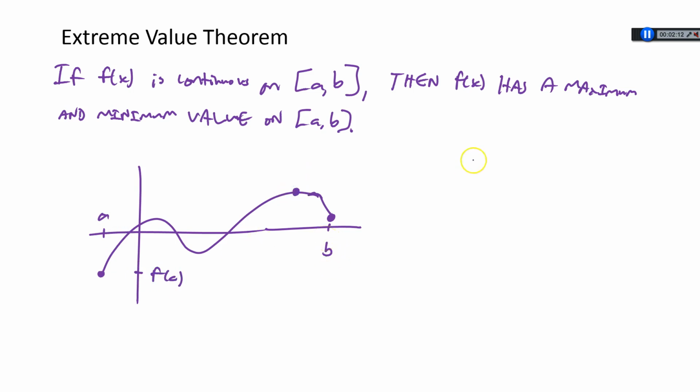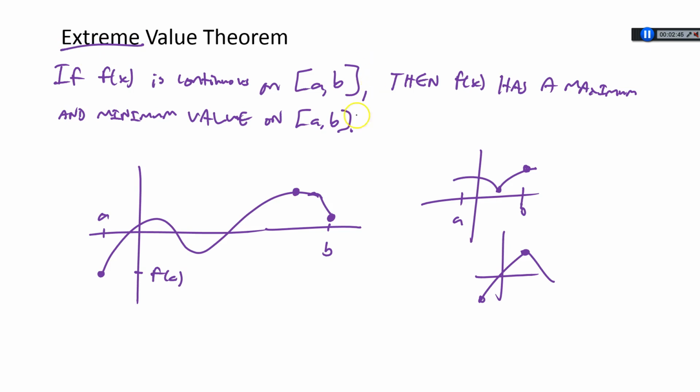So any function you have, even if it's not differentiable, so if you have a cusp or a corner, well, no, it has to be continuous, so it has to be something like that. You still have a maximum and minimum value as long as you're starting somewhere and ending somewhere. In this case, that'd be my maximum, that'd be my minimum. Here that's the maximum, here's the minimum. But every function that is continuous on a closed interval has a maximum and minimum value somewhere on that closed interval. It doesn't seem too bad, and I like it because it's called the extreme value theorem. So look how extreme those values are up at the top and the bottom.